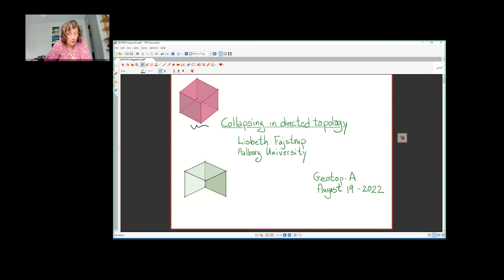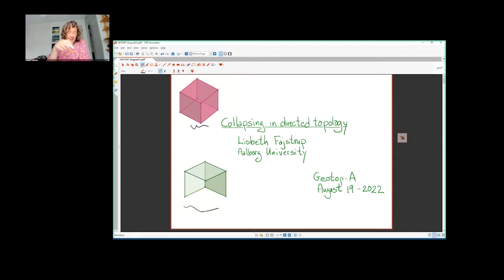So what I'm going to tell you about is collapsing, but not in the setting of directed topology, which is where I've been working for many years. The idea with collapsing is that you have a combinatorial space, which could be built of cubes or of simplices or whatnot, and you want to simplify it. For instance, you might want this pink cube here. If it's a full cube, you might want to say that you might as well have this one. And then the thing is, "might as well" is debatable. What does that mean?